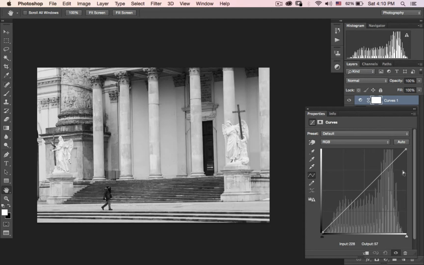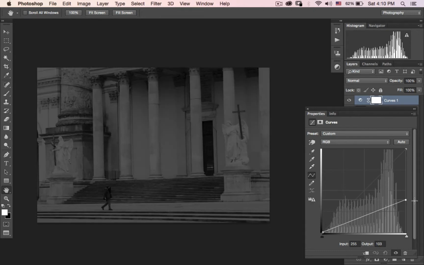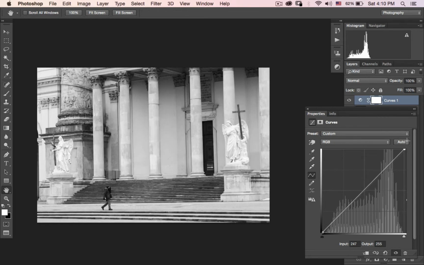And now I'm going to darken the image from the brights. I'm clicking from the bright point and dragging down, and if you'll notice, yes, the brights got much darker, but the darks kind of stayed the same. So now I'm going to click and bring it back, and you'll notice that the darks really don't change much, but the brights did.